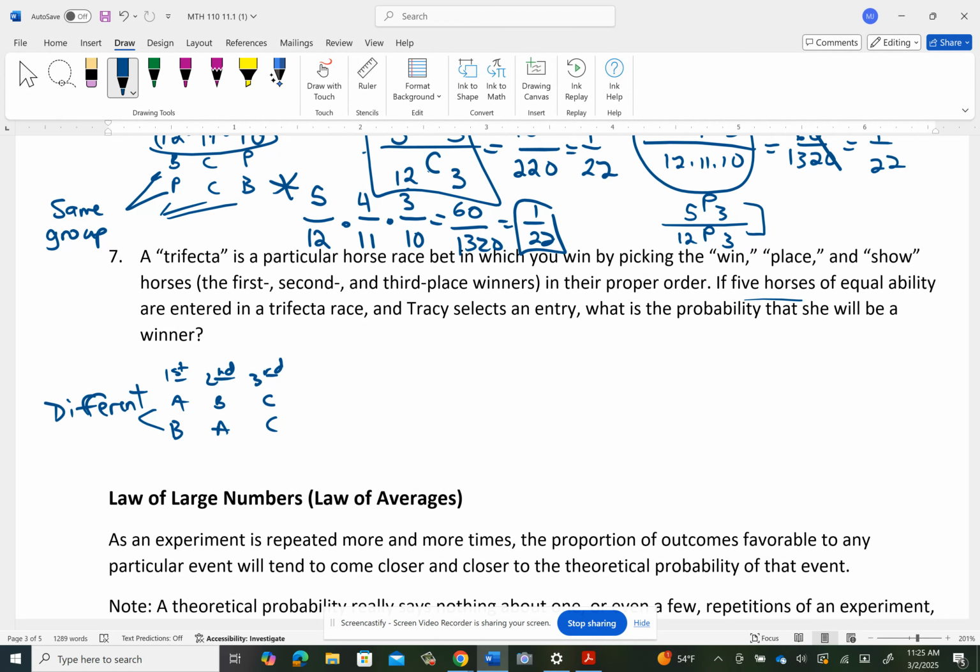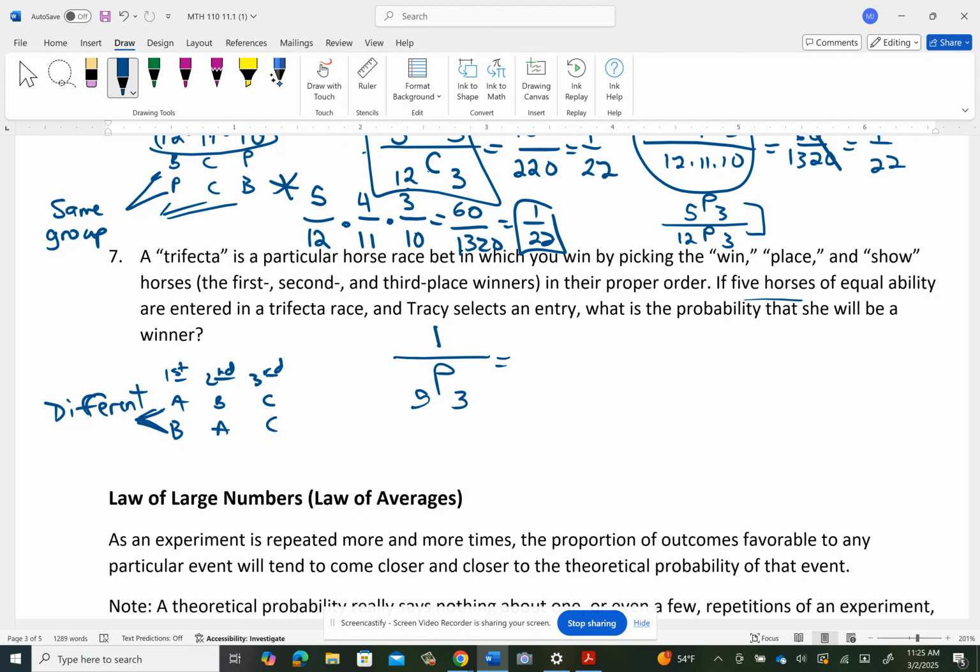If I wanted to know all the different ways of selecting 3 horses in the correct order out of those 5, that would be a permutation, wouldn't it? Since these are really different, we'd want to count those separately. So there's 5 horses, you're picking 3, and we're using the P feature because ABC and BAC would not turn out to be the same thing. So those are all the possible selections of first, second, and third place winners. And only one of them is a winner.